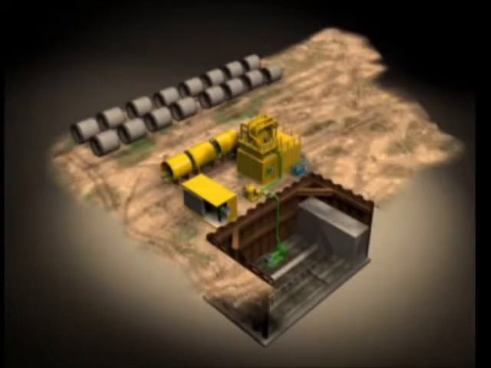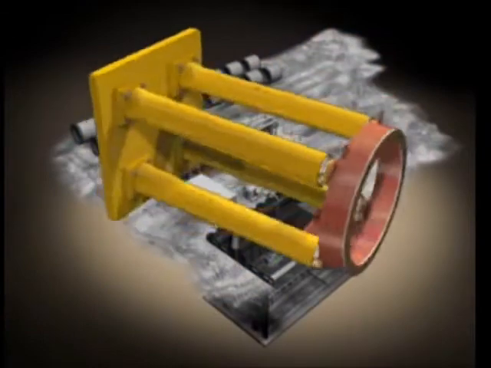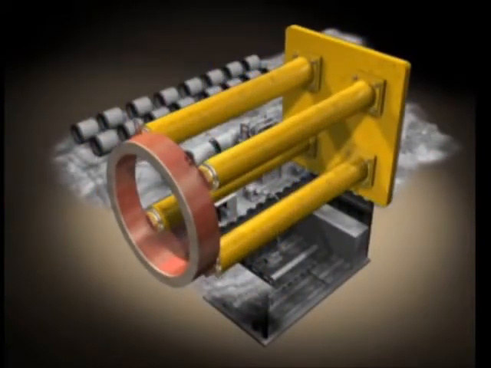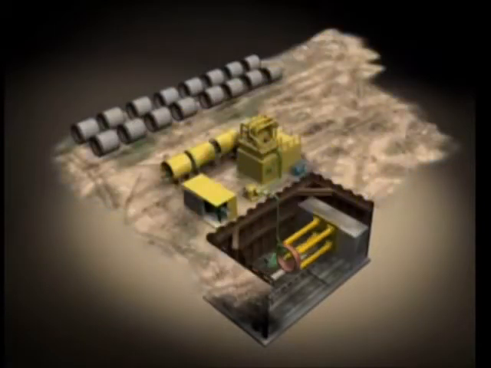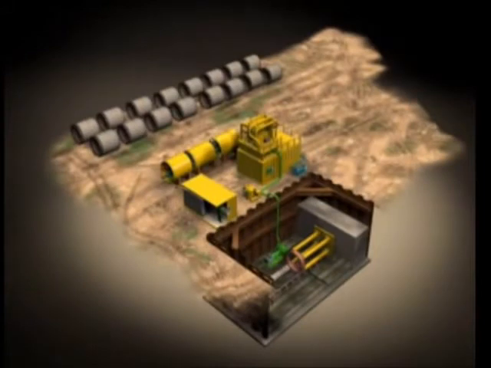The hydraulically powered main jacking station is installed in the start shaft. The thrust ring ensures that there is an even transfer of force from the four hydraulic cylinders. A concrete block cast in the rear of the start shaft absorbs the forces created by the thrust cylinders.